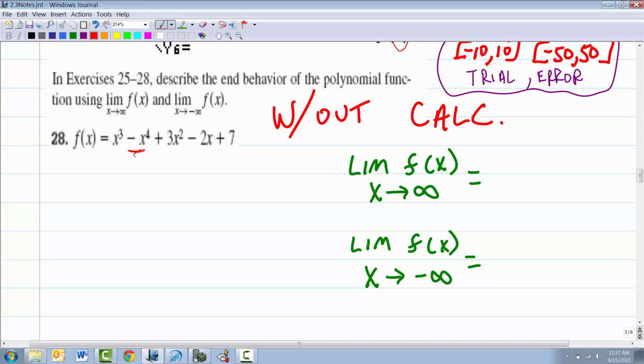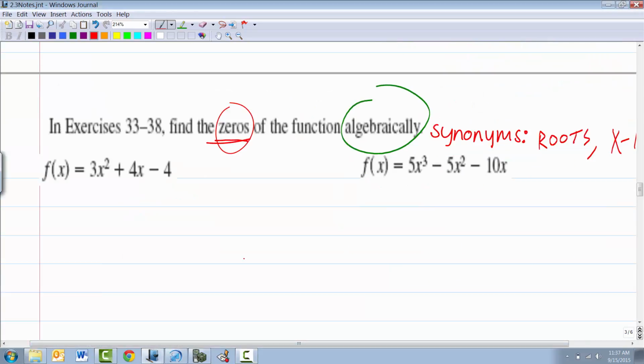Actually, it's 100 raised to the fourth, then a negative put on it. So the end behavior will be this. So these two limits would be that and that. Takes no graphing calculator, no long analysis. It's just the polynomial dance. Got it? Okay, this seems to come out of nowhere, but it doesn't. Actually, this would help you graph this.